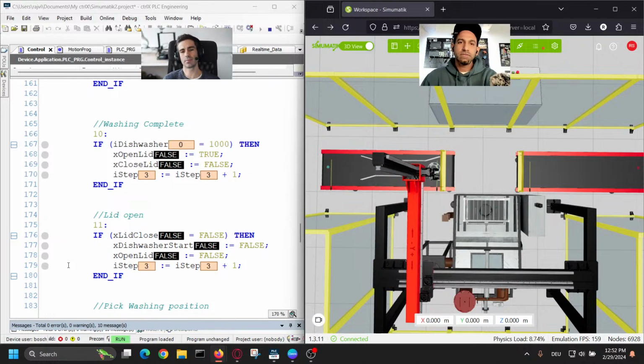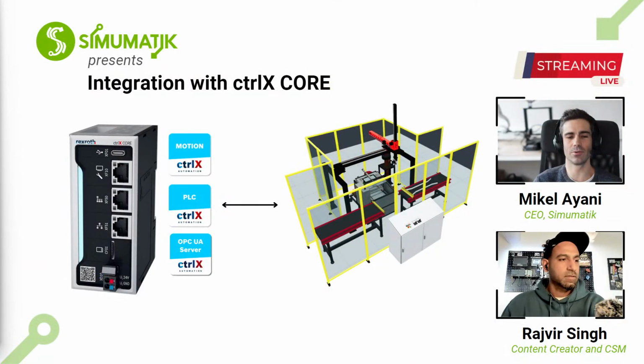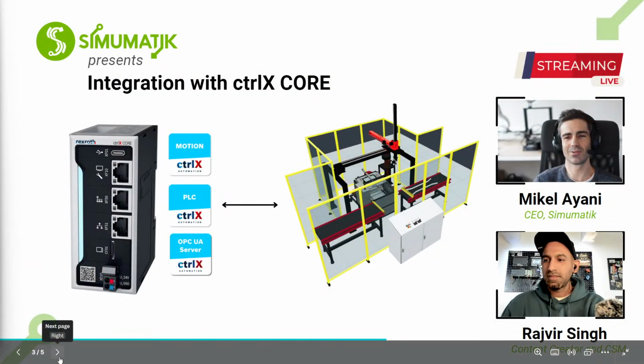Maybe we can try this as well. Yeah, I think we will have it. Is it free software, or do you have to pay a license for that? Simumatik Studio, I think you have a trial for 30 days. Okay, 30 days, right? But it's on our plans to do this tutorial as well.